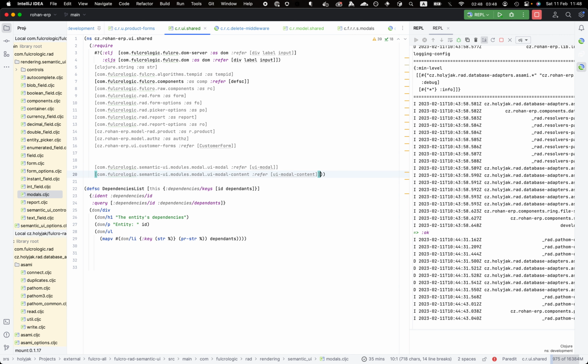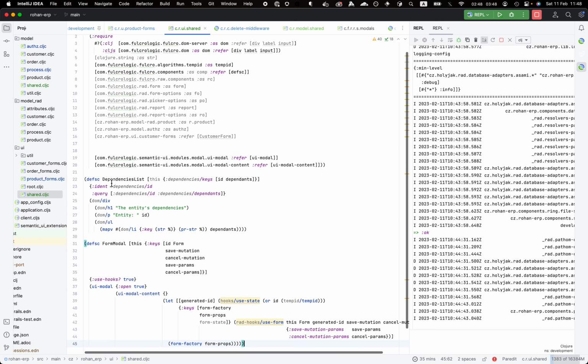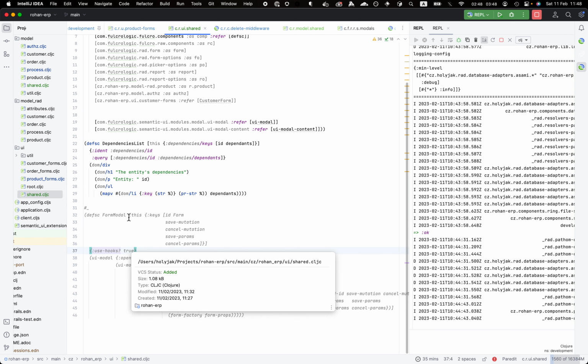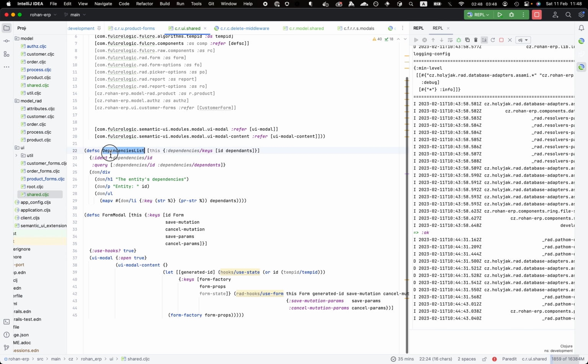Let's do this thing. I guess, yeah. Let's separate that. Have dependencies list as a component, and we will show that inside model. I can change it later, but it feels simpler as something to start with.